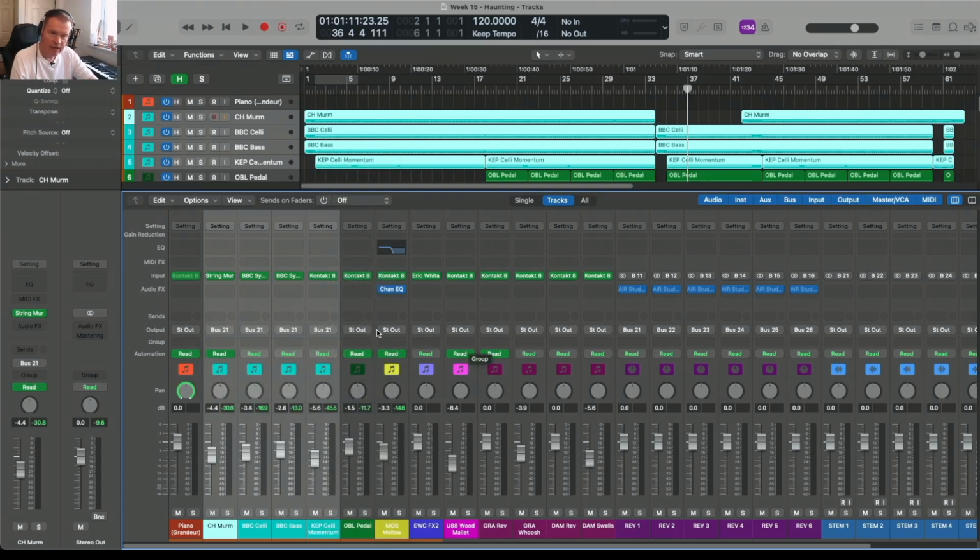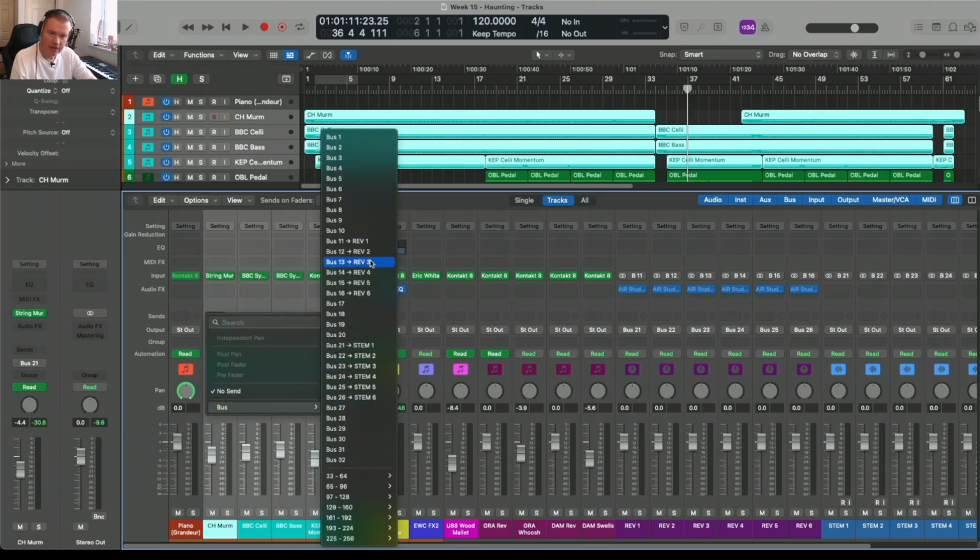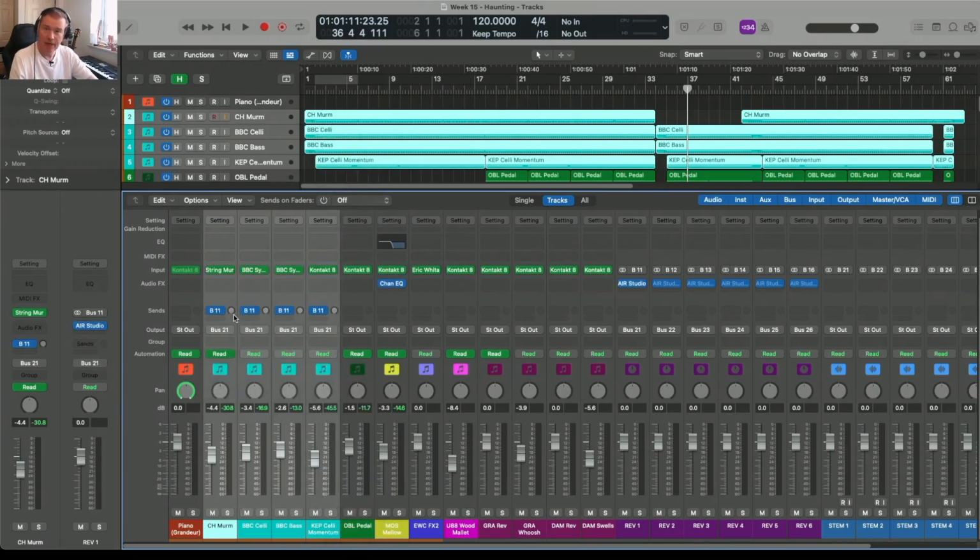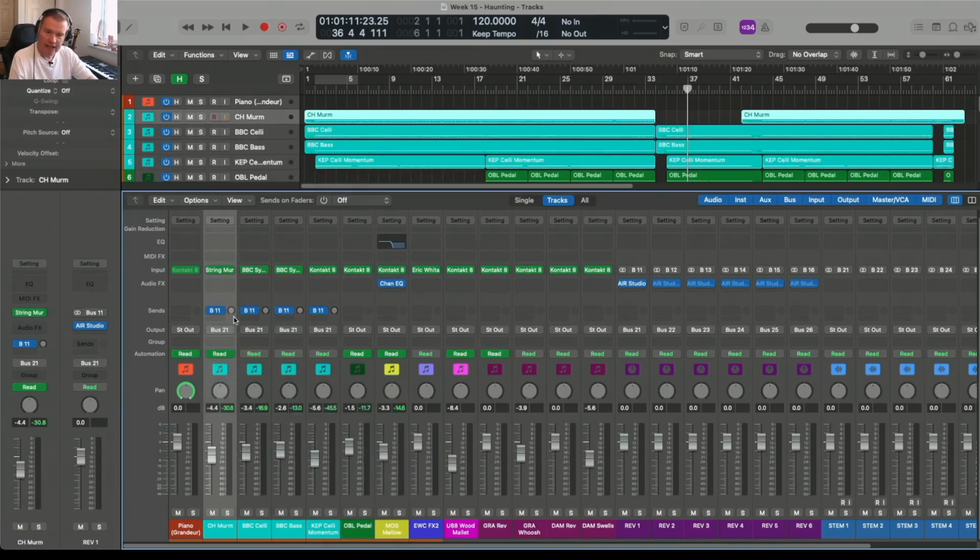And I'll go through each track, setting the output, then come back and do the sends, the same thing, but this time I'm going to go to the reverbs. So this will be labelled string reverb, and then I'll be able to set the amount of reverb I want for each of the individual instruments. Some of them won't need it because they're already actually quite reverberant anyway. So I will see you when I've set that up.